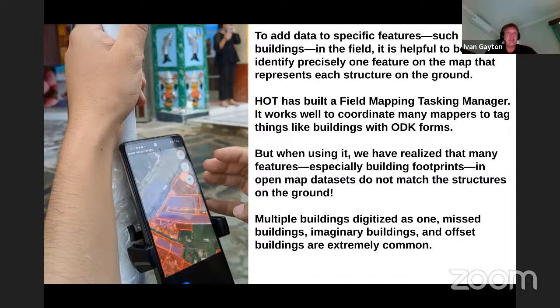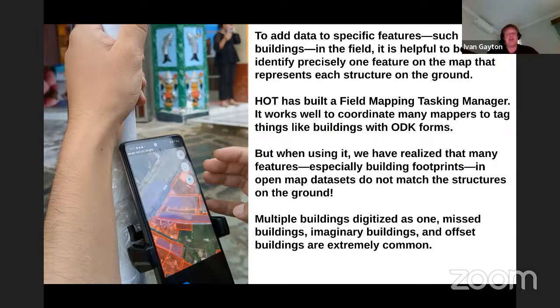This is a way in which hundreds, thousands, hundreds of thousands, even millions of people, there are millions of people that have contributed to OpenStreetMap via the tasking manager. And by and large, we know when something's been missed. We can find areas that still need to be completed. We can find areas that need to be repaired. It's actually possible, given something like the tasking manager, to do a complete job on an entire city or country or region. Well, for field mapping, not so much.